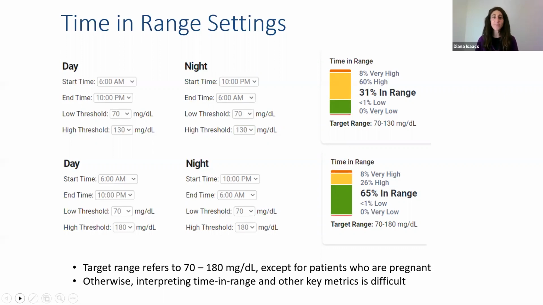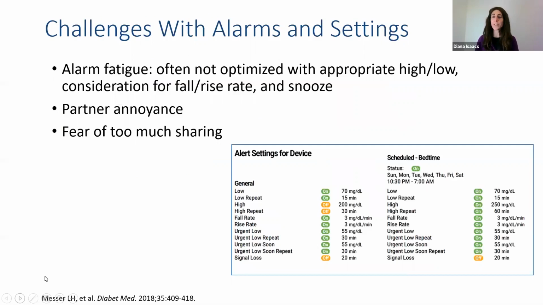We also know, with CGM devices, there can for sure be some challenges with the alarms. Overall, alarms are an amazing thing. They can save people's lives. They can alert a person before they have life-threatening hypoglycemia. They can alert a person for hyperglycemia so that they can take action before it goes even higher. The problem is many times people don't really have these set optimally. Either they haven't met with someone or they haven't been individualized for their needs. This can lead to lots of problems.